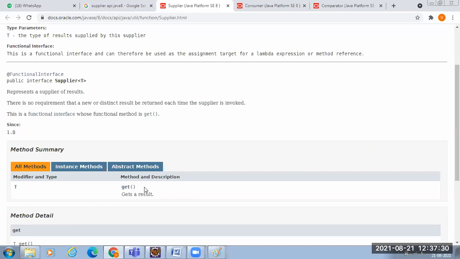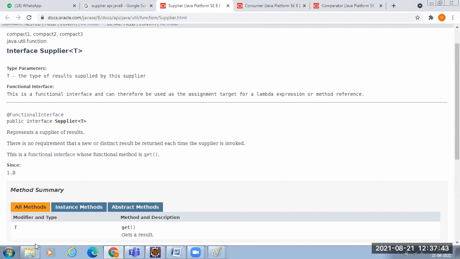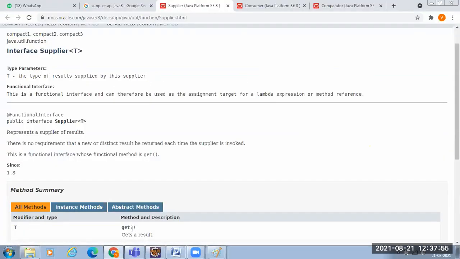In the earlier two cases we had an argument, so we started with the argument. Now you don't have an argument, remember this, and you are returning T. If you pass Supplier of Employee, you should return an employee object. If you create Supplier of Student, whenever you call this get method, you should return a student. Remember, it doesn't take any arguments.